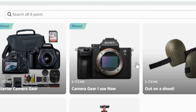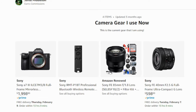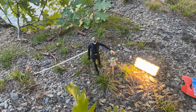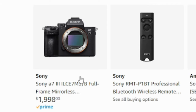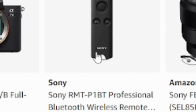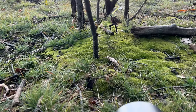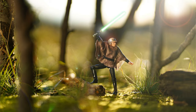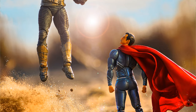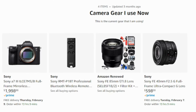I also made a section for the camera gear I use now. It's a little more pricey, but it's gear I love and it's really great — though you can take amazing photos with the beginner camera too. I'm using the Sony a7 III. The bluetooth remote is awesome — it shoots from far away and works for video too. The two lenses I'm using are the 40mm f/2.5 and the 85mm f/1.8. That 85mm has the most beautiful, gorgeous, creamy background blur. If you're interested in what I'm using right now, this is it and I love this stuff.